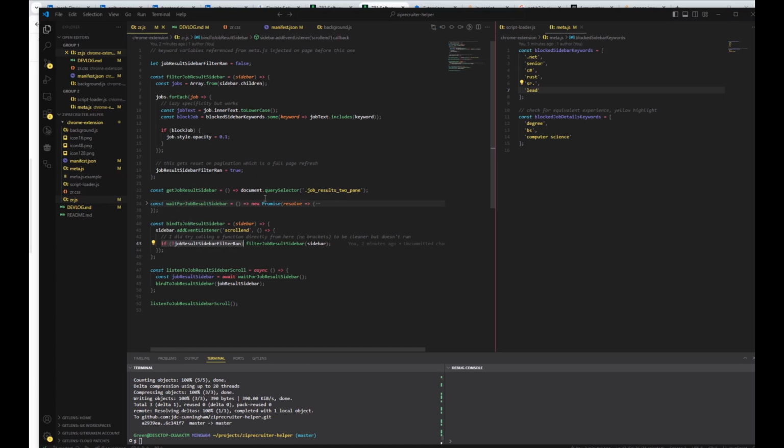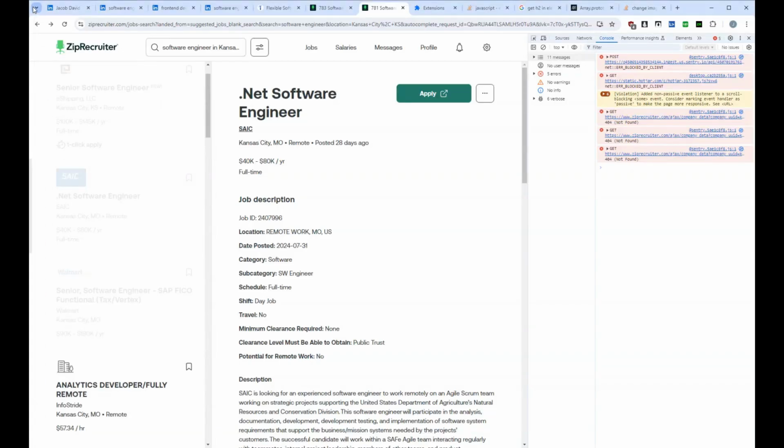This one is static, so I only run it once, just for performance. Not that it really matters, it's not doing much. So you run the filter command, it goes here, passes the sidebar element into the function, and then the jobs are the children of that element. Then you loop over the jobs and you get the text, which just gets everything on here.